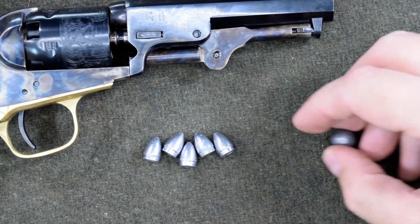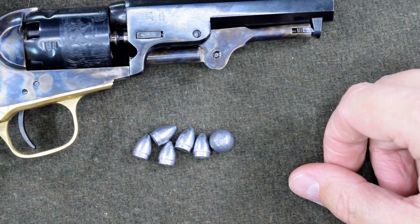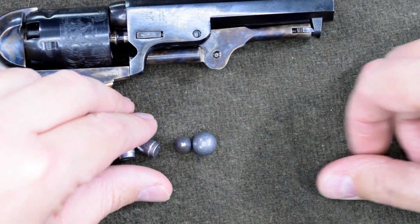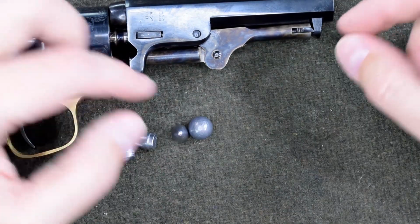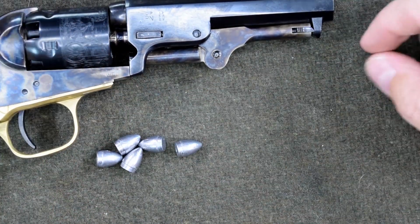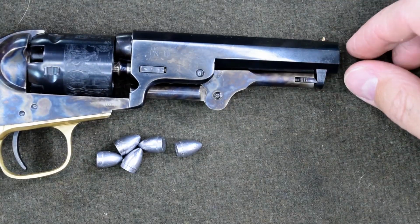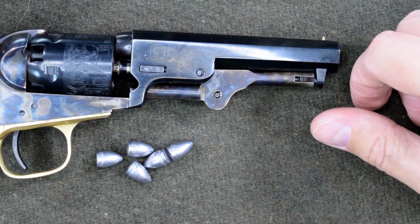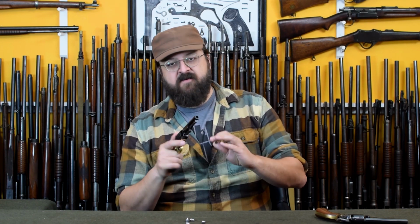These guys are fairly small. As a matter of fact, here is a 44 round ball. As you can see, we've lost a fair bit of mass, but we do get to have a nice little healed bullet, an actual pointed bullet, coming out of a rifled barrel in a diminutive package. This is actually fairly good for defense at that time. At the 30-foot defensive range we filmed, these were not making enough of a difference to really be worth a separate segment, especially because, we'll talk to Mae in a minute, the percussion caps were a little troublesome.